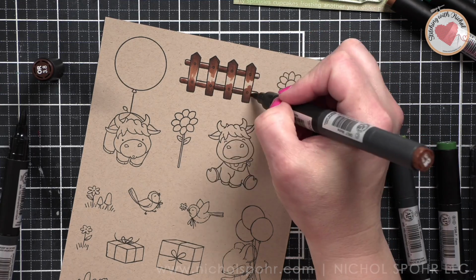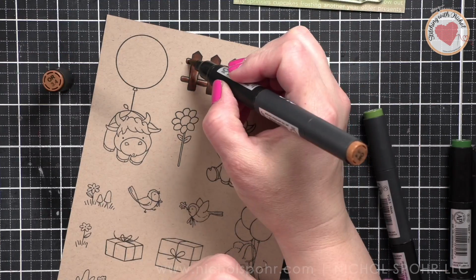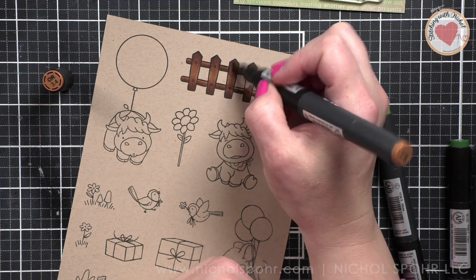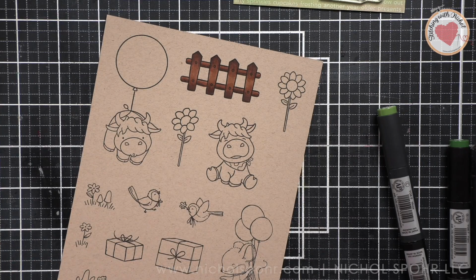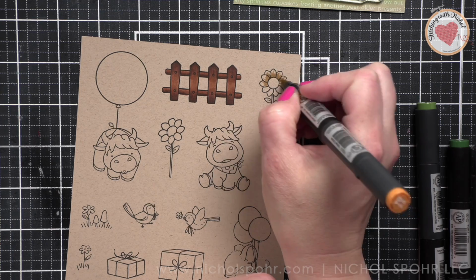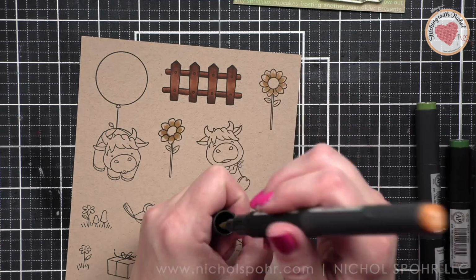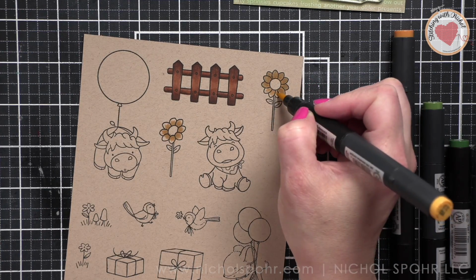I have been using Ohuhu markers for a little over a year now, almost exclusively, and I absolutely love them. One of the differences between those and other alcohol ink markers is you don't want to pull the cap off and on constantly like you might be used to. You want to, when you're blending, so you might want to leave those caps off.